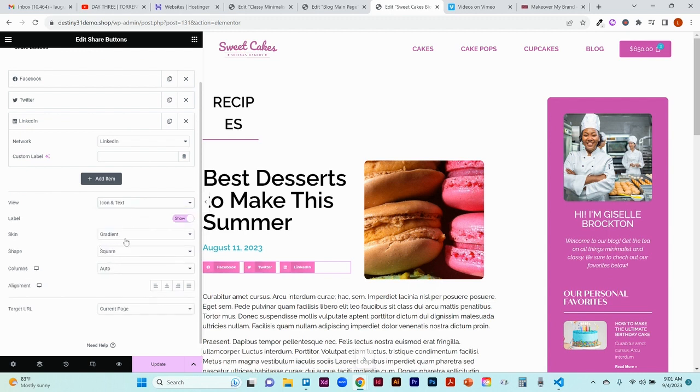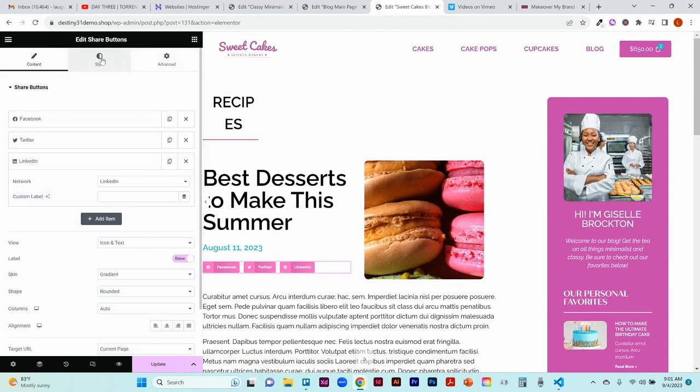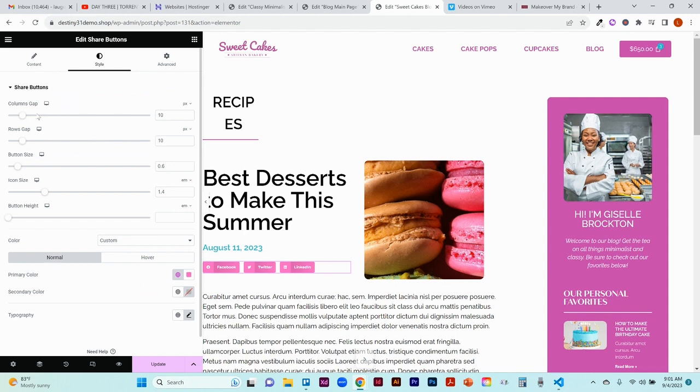Okay, you can choose a gradient to make it look interesting. You could decide on the shape. Let's do rounded. And columns, you could leave that to auto. In style, you just come here, you put the gaps between each thing. The button size, you can change that here. The icon size.